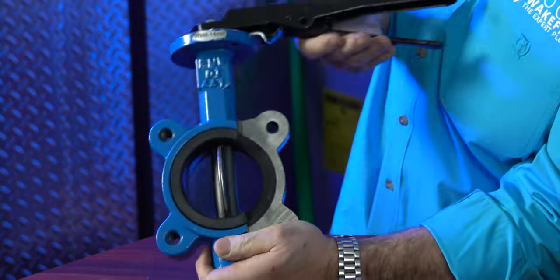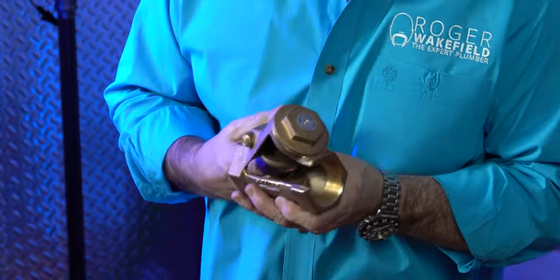Butterfly valves are normally used in industrial piping where you've got soldered flanges, weld flanges, or maybe even CPVC flanges — you can attach different types of flanges to these. This is a great valve and it's easy to change out. Changing out a butterfly valve is a really simple process. You may have to freeze a line or shut off water, but it's great to have these in a system so you can just look up and see if that valve is open or closed. And when it comes to lockout tagout, it's another great thing to have.